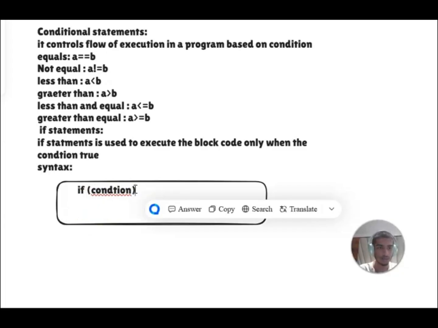Not the curly braces. So you should use the indentation here. I already explained indentation refers to a block of code, and it starts with one tab space, and write the statement that you want to execute.